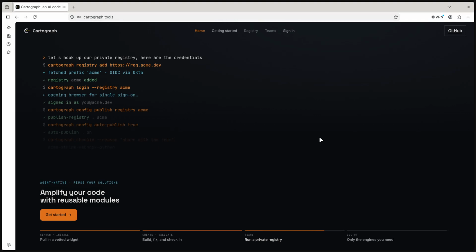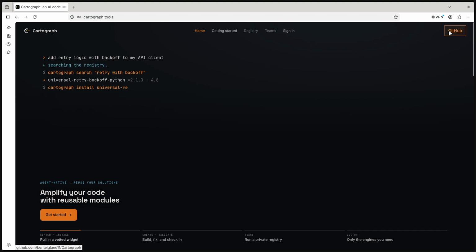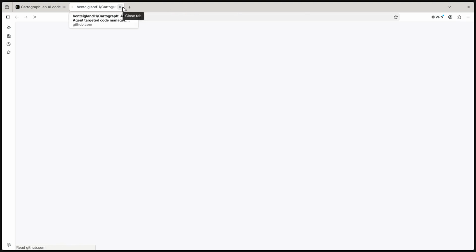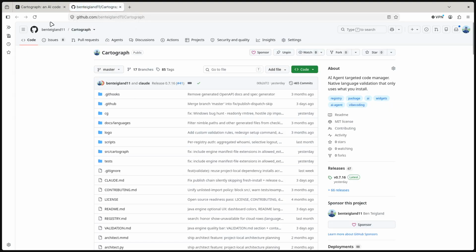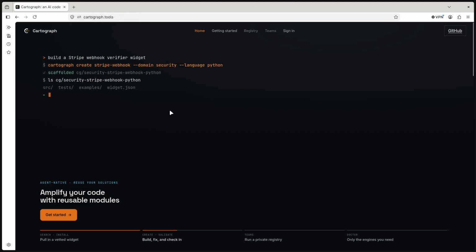This is episode 3, and in this one we're going to talk about the pre-built customization surface. So this would be the MCP and the plugin. This is the website for the open source tool, cartograph.tools. The link to the GitHub is on here, where the repo lives, that I opened in, I think, both of the previous episodes, and we talked about the validation in the last episode.